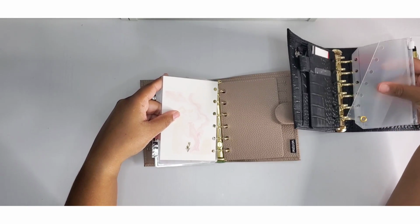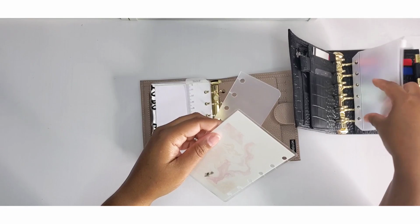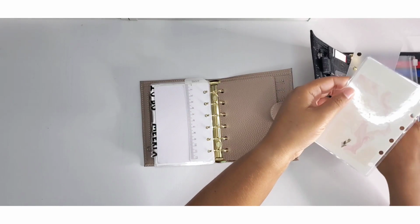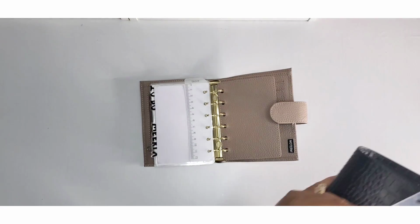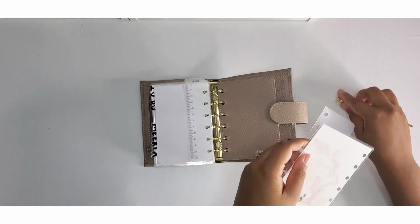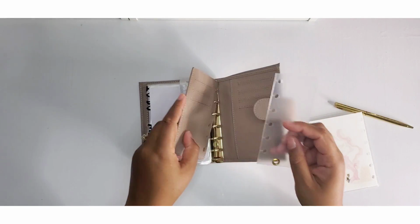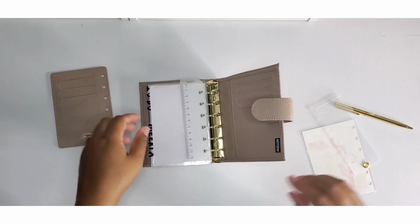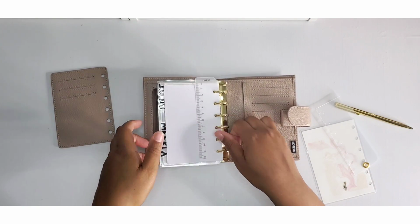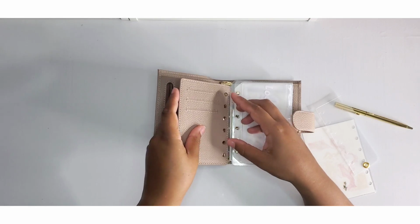And let's take out these little things here. So I can leave that. I'm going to close this up. And let's put this to the side. So this originally does come with, I'm actually going to leave this fly leaf at the front. So let's do that. Because I do like to carry my cards.